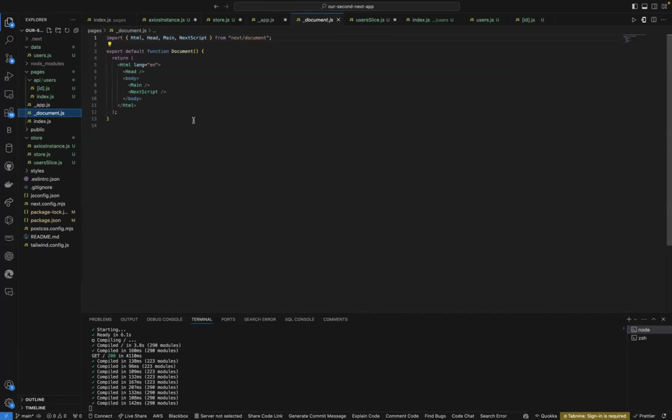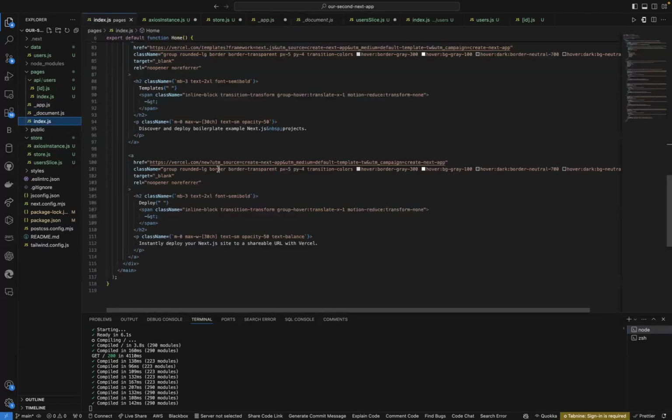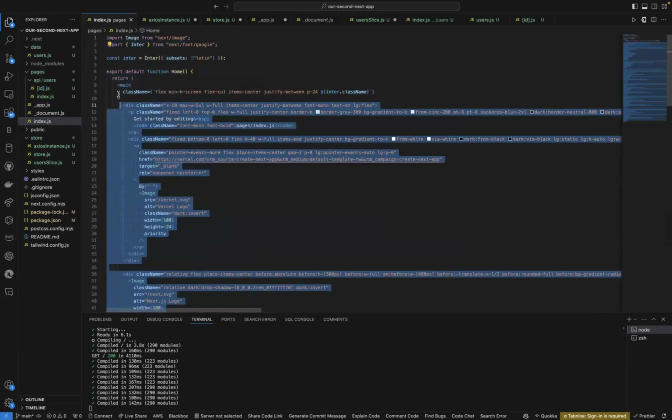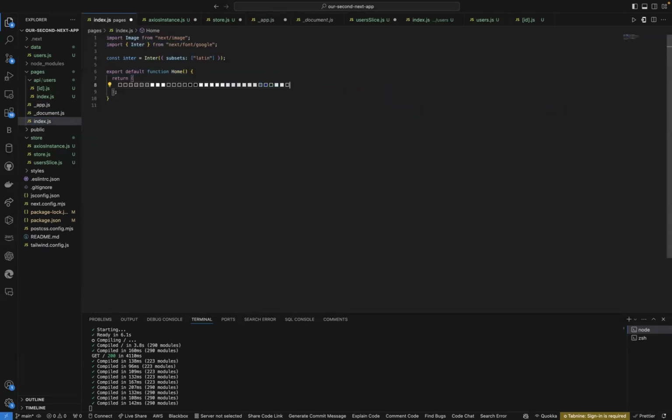Okay. All right, so main next script body. Okay, everything here looks good. We can move. So we come to this part of our code, and then we can now write our index.js.